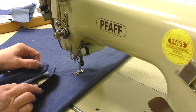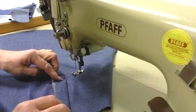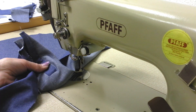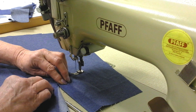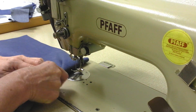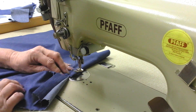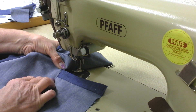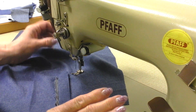Now take the other vent piece, pull it toward you, and you can see the little triangle. Lay them on top of each other and have a look — that's what it looks like from the left side. Fasten that little triangle so it won't slip out afterwards. Set the top vent piece aside, take the triangle, and stitch exactly corner to corner to secure it. You can see it's now held from the left side. Let's look at the proper side — it's almost done.